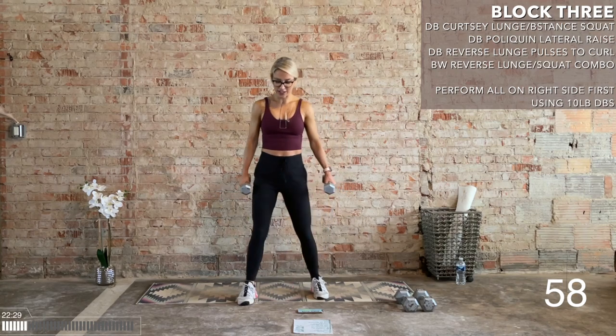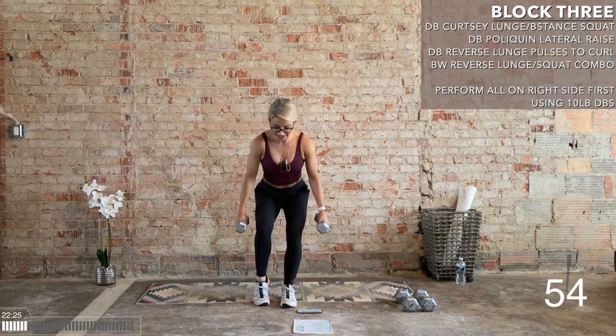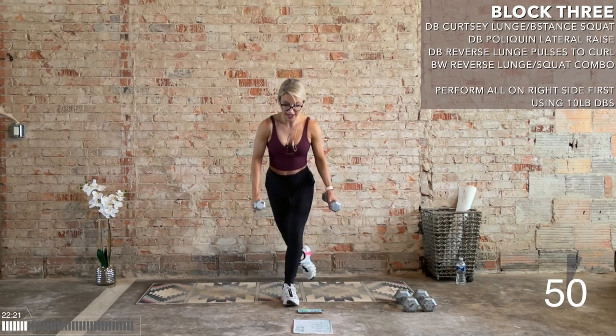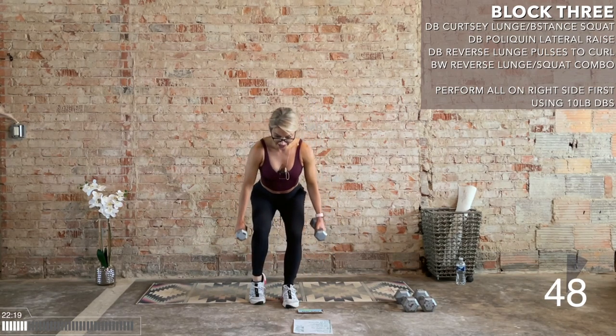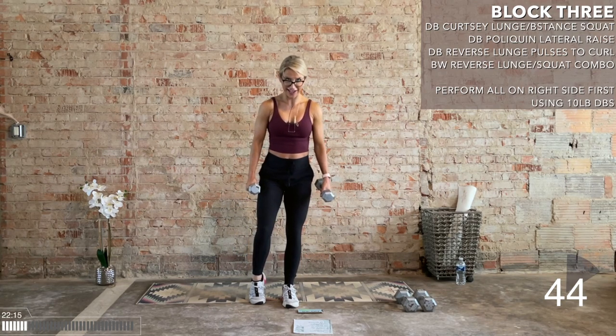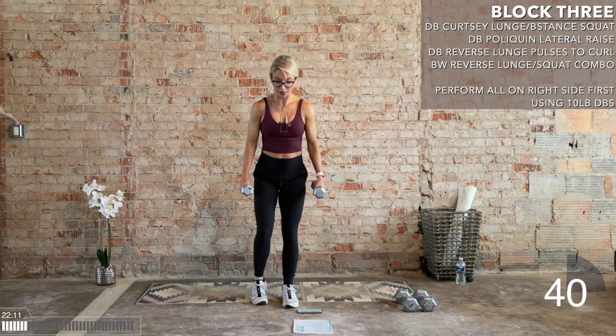Here we go, we have a curtsy lunge. Bring it up, kickstand, B stance. So slight angle with that curtsy lunge, 80-20, 80% in the heel, 20 in the toes, bring it down. So your right leg is going to be feeling most of the work.